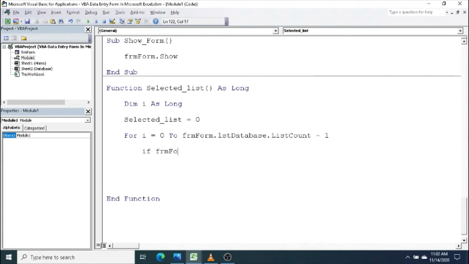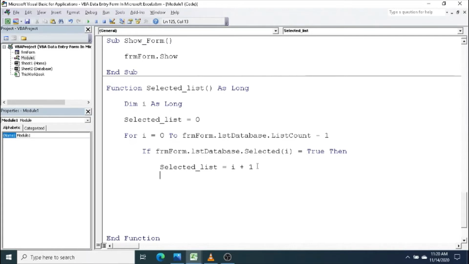If our form list database dot selected(i) equals true, then selected_list equals i plus 1.